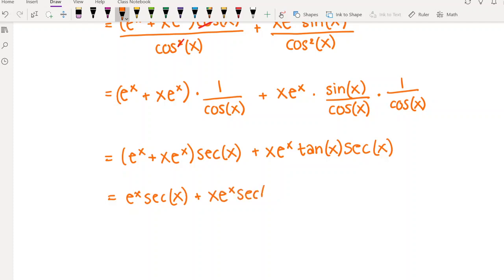So why am I doing this? Why is it worth it to go through all this work of rewriting this? Well, it depends what you're doing. I don't want to say that this way of writing it is definitely better.